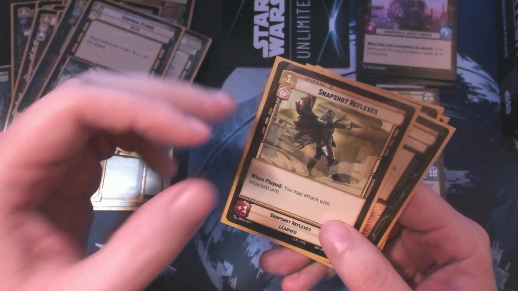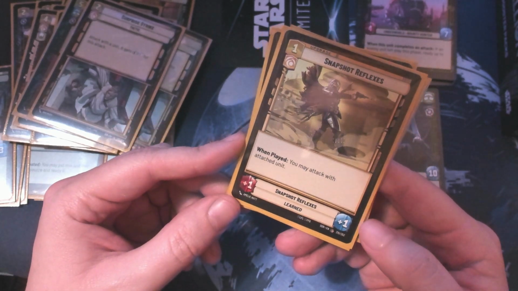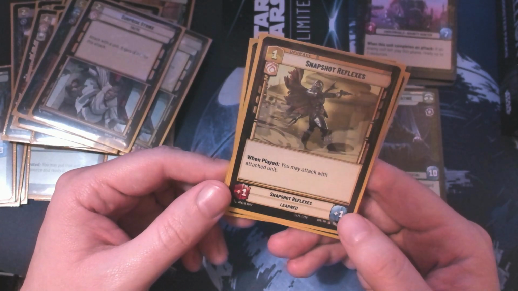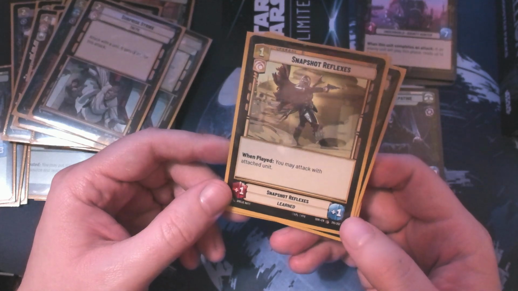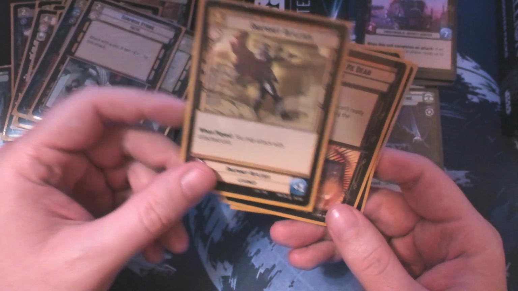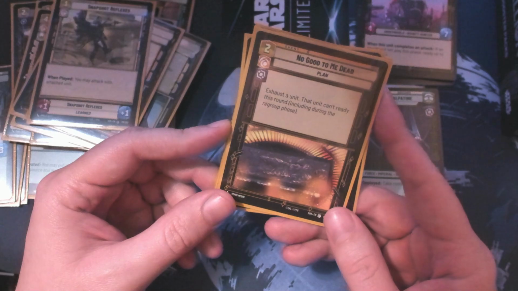Snapshot Reflexes, this came in use quite often. Really good card in draft. Just gives a +1/+1, and you can attack with the unit that you applied it on. Just great element of surprise, being able to knock out units that maybe your opponent wasn't expecting you to in that turn. I was able to utilize this once, and this is an incredibly good card.